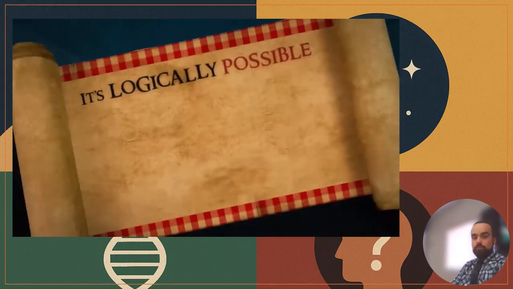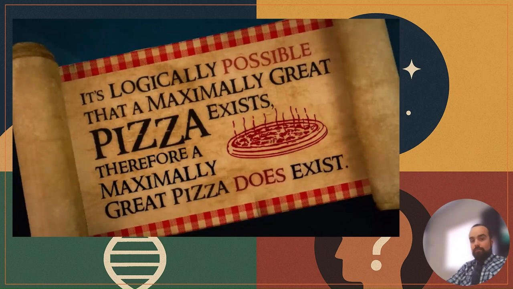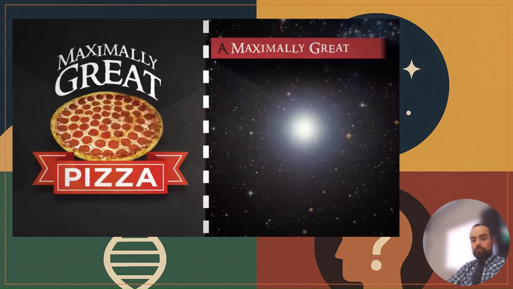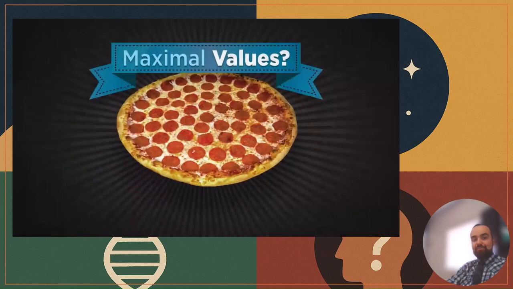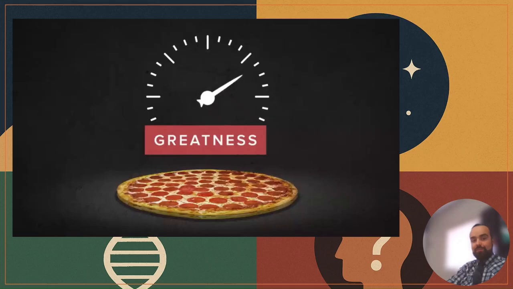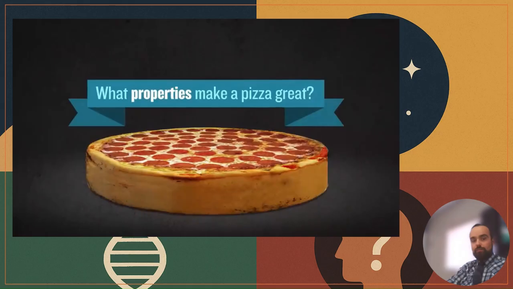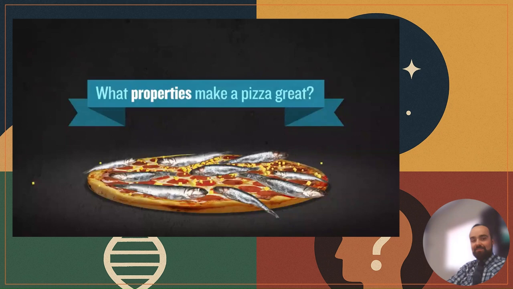Why not say, it's logically possible that a maximally great pizza exists. Therefore, a maximally great pizza does exist? However, the idea of a maximally great pizza is not like the idea of a maximally great being. In the first place, there aren't intrinsic maximal values that make pizzas great. There could always be one more pepperoni to increase its greatness. It's not even obvious what properties make a pizza great. Thin crust or thick crust, extra cheese, anchovies? It's relative to the taste of the consumer.